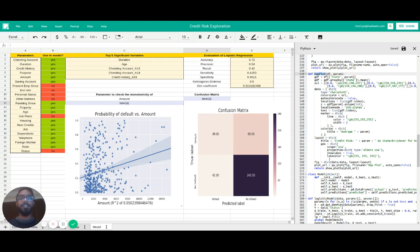So what this sheet here has is all the different parameters that go into my machine learning model. And I get to decide whether or not I'm going to use them in the model, because sometimes for regulatory reasons you can or can't or shouldn't, whatever it is. And you have a bunch of accuracy metrics over here as well, and a bunch of charts about how accurate I was, false positives, and things like that. And again, it's all in one place.